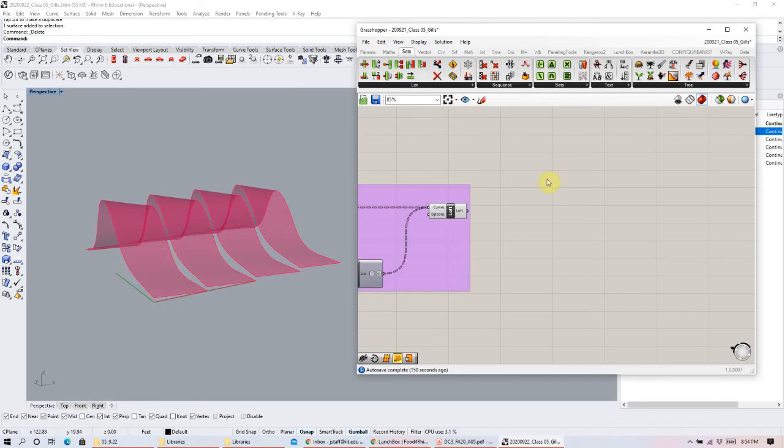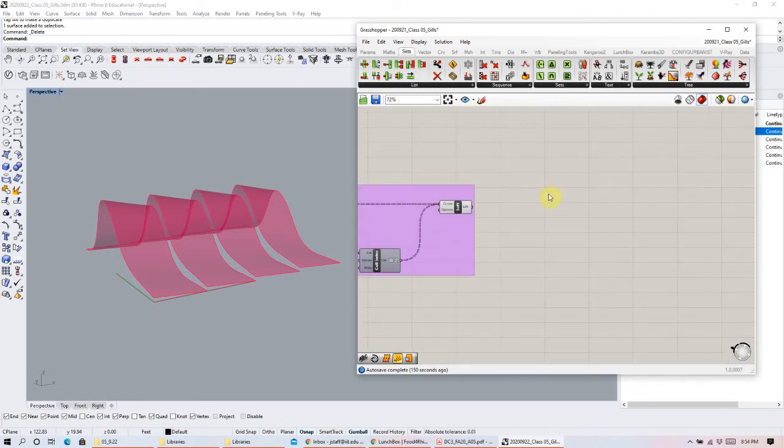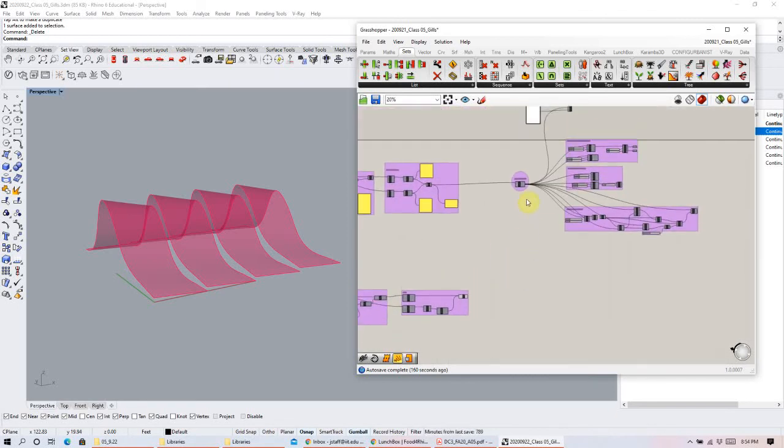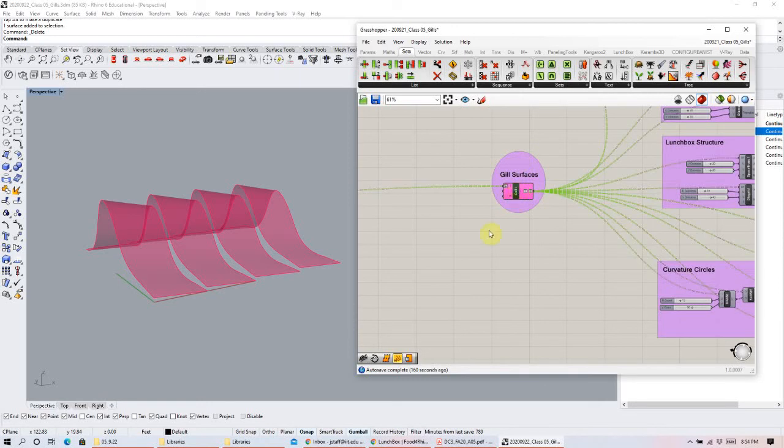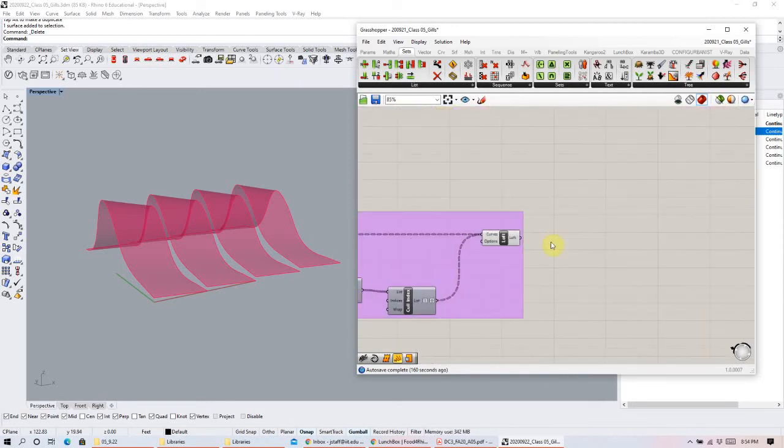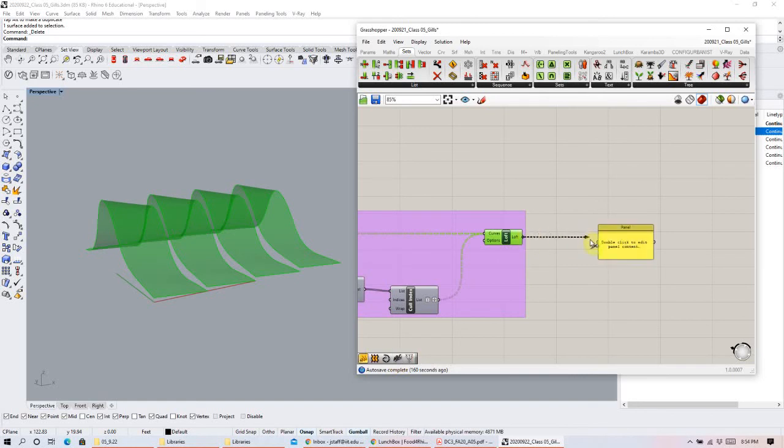Or we can start talking about using Lunchbox. So what I have up here is, and I think I had to call this index to, if I look at the panel here before I do anything, let's check that we have what we have here. So we're getting a null.